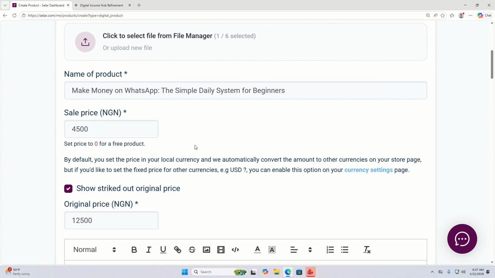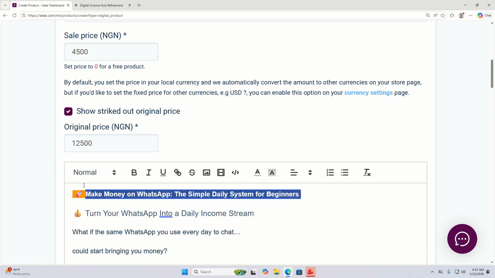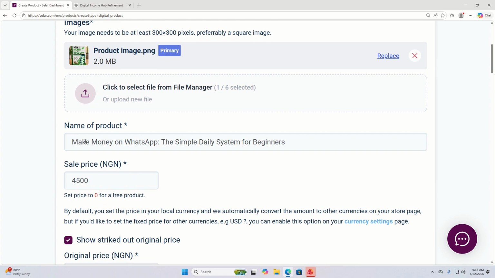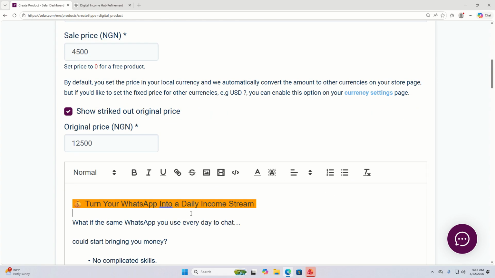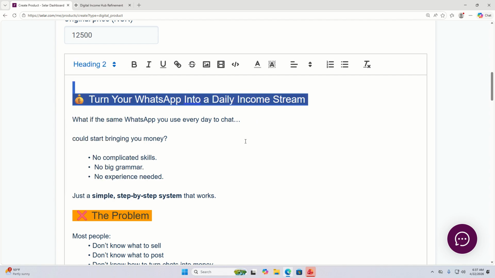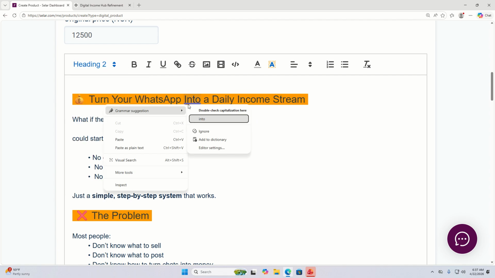So we have the name of the product here. I think it would be good if we can erase this. This is too long, and we're going to leave what we have here. So I'm going to turn this to, I'll change the background color. All right, the reason why I'm doing this is because we already have the title here. It's the same thing, so there's no need to repeat because they are all going to show. So this is like the heading. This is heading 2. So I can also change this from normal to heading 2, so that it will appear big too.